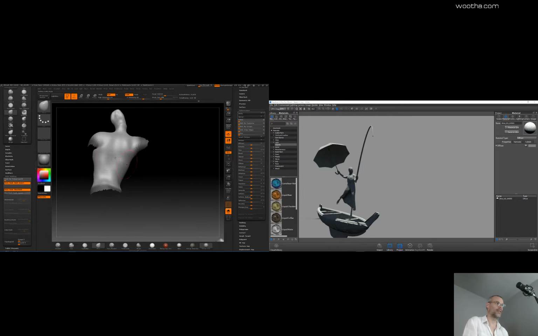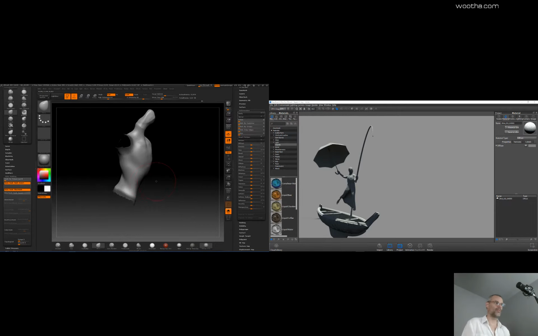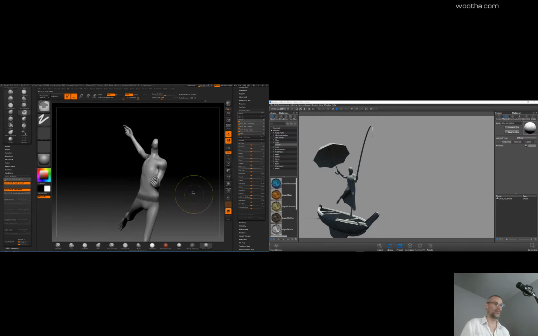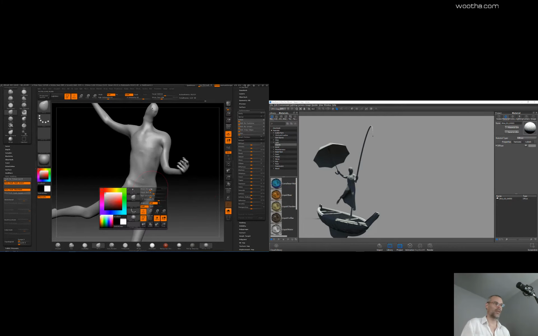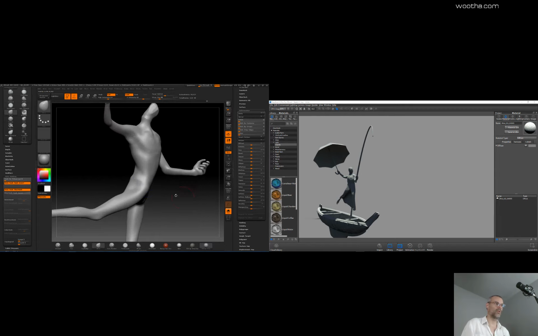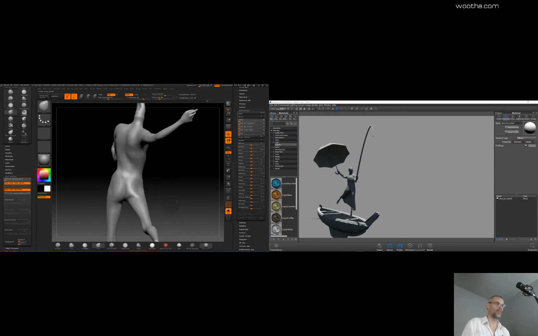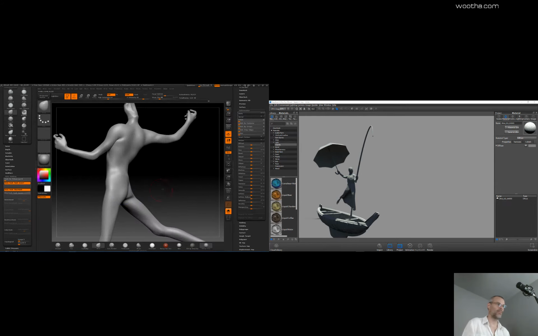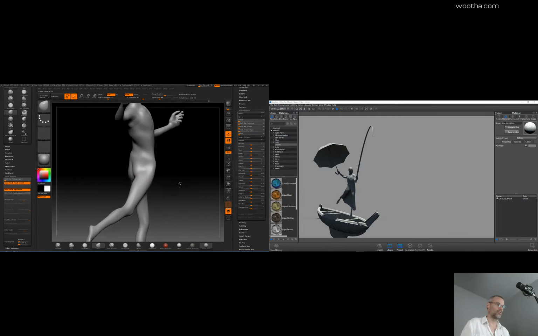This muscle here looks super odd, super strange. That's one of the issues with DAZ 3D, how badly it deforms the anatomy. For very basic poses, it's okay, but as soon as you start to go a bit extreme on the pose, it starts to look super weird.